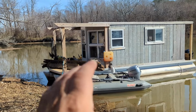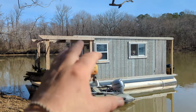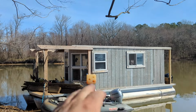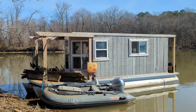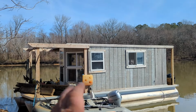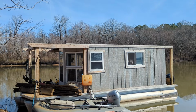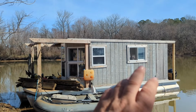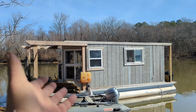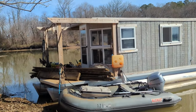My boat can carry 6,000 pounds in total. I believe that the wood, the stuff that's in there, including the motor and the stuff, is about 2,000. So I can put an additional 4,000 on it without affecting how it drives. My pickup truck can only put 1,600 pounds in the back of it. So we'll see how the truck is sitting, but I feel like it may take two trips. We shall see.